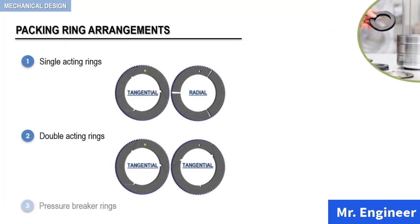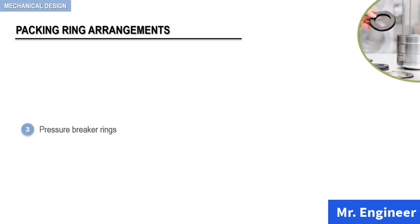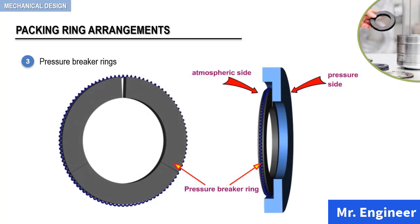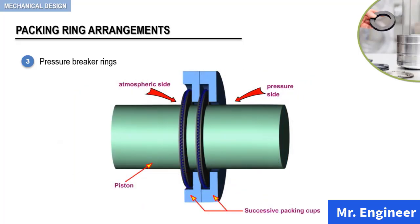In this video, we will shift our attention to the third type of packing rings, that is, pressure breaker rings. The pressure breaker ring arrangement, as the one depicted here, consists of only one radial cut ring. Here, the radial ring has a gap between only two of the segments, and there is no gap between the other segments. The pressure breaker ring is placed inside the packing cup, as you can see here, and can be placed with either side facing the compressor cylinder or facing the atmosphere. The assembly is then placed in the first or second position on the compressor cylinder side.